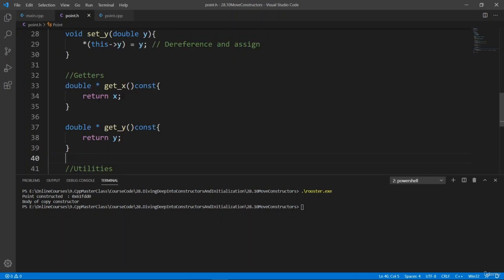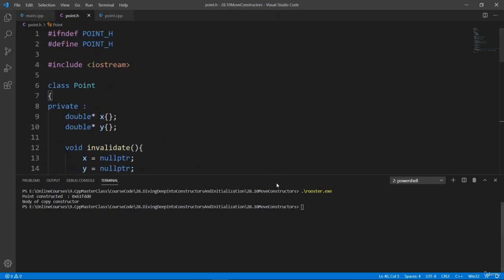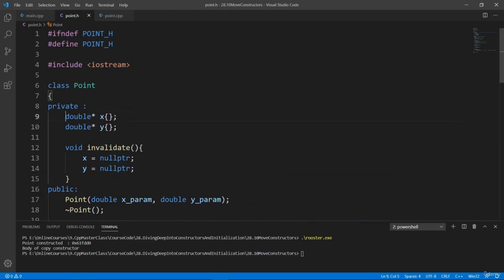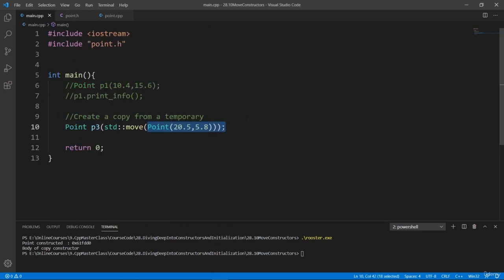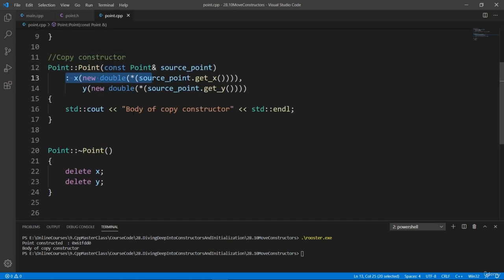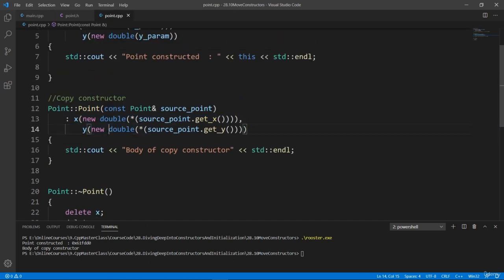If you look at our model of the point class, you're going to see that our member variables are pointers. So we can technically steal pointers in our temporary and just steal the data and avoid the work to do all this new memory allocation. And we can just steal data that is already there.